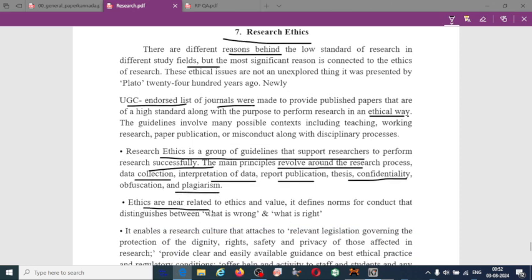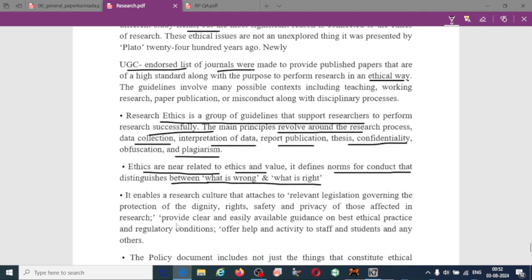Ethics are closely related to values. It defines norms for conduct that distinguish between what is right and what is wrong. So ethics means something that is to be correct. We should know the difference between right and wrong. If you are carrying out any research, you should follow something that is correct.